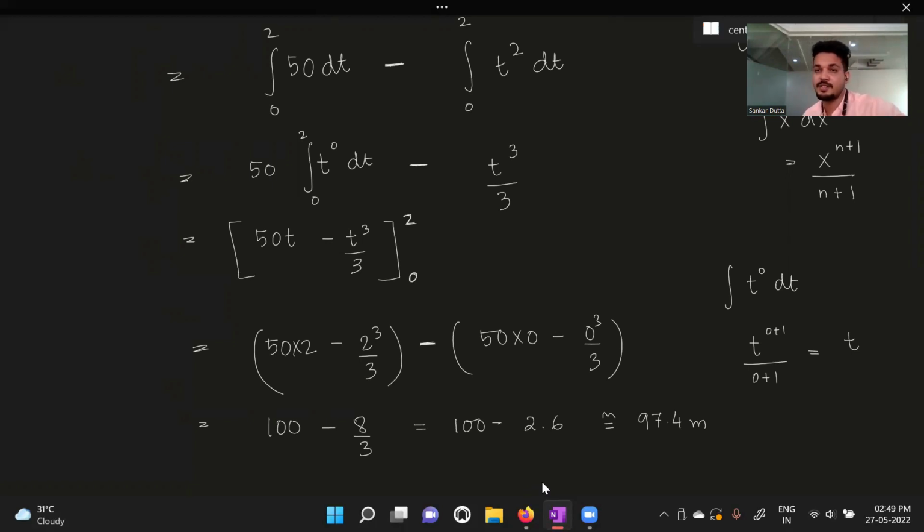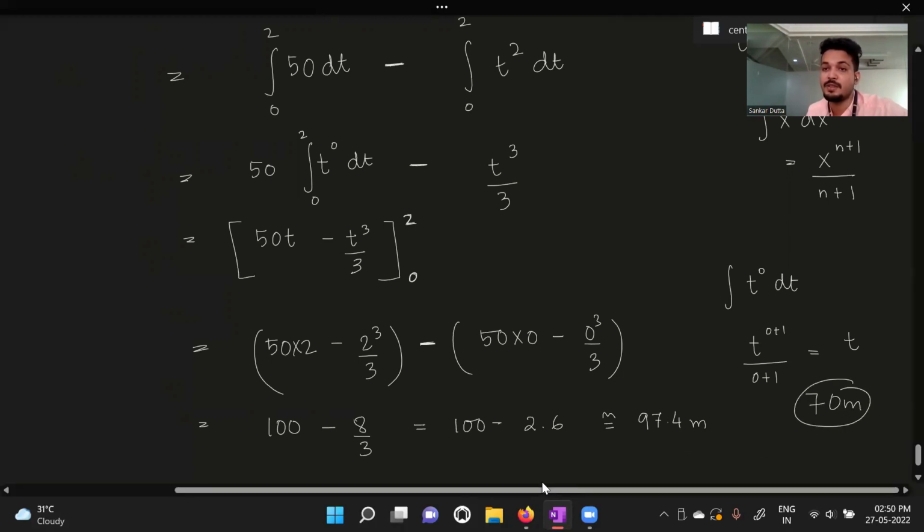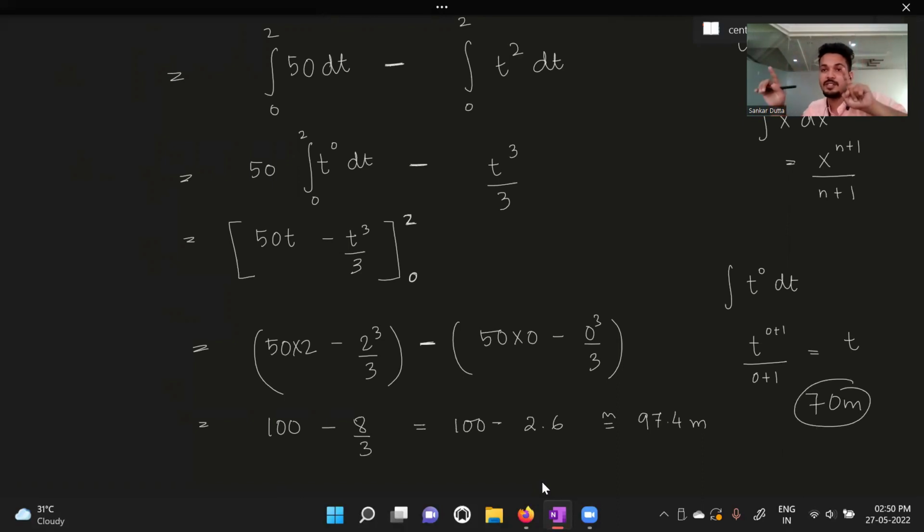This is 100% accurate. If you do a variable question using integration, your answer will have no error. But if you take finite intervals like 0 to 1 second, 1 to 2 seconds, there will always be error. Remember, your answer was coming around 70 meters. The body had actually traveled 97.4. But if you do it in average velocity terms, like if you break into intervals of 1 second or half a second or 0.25 seconds also, you'll still have so much error. So if you want a correct answer, you have to use integration in such situations.